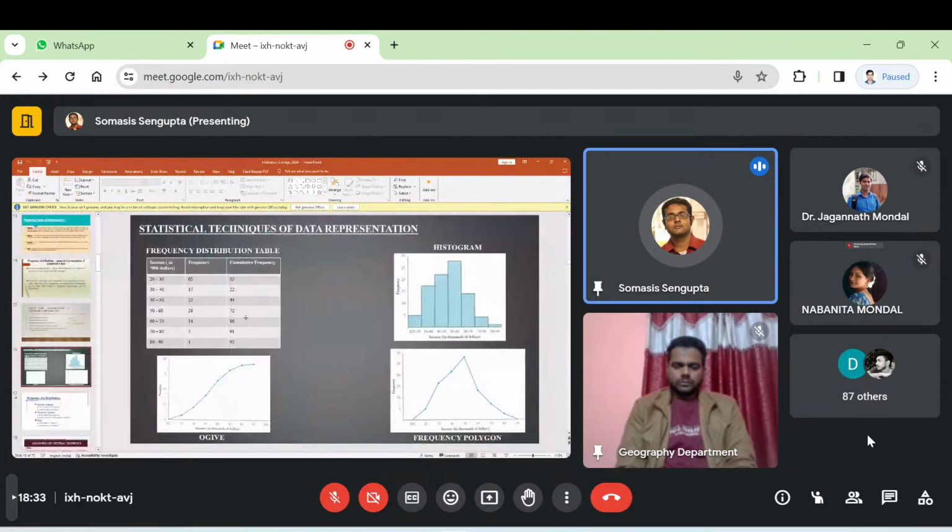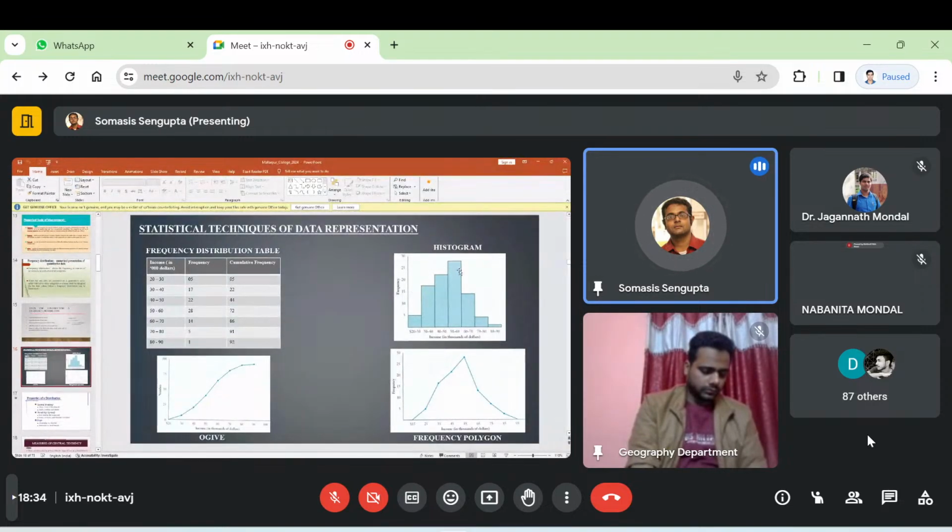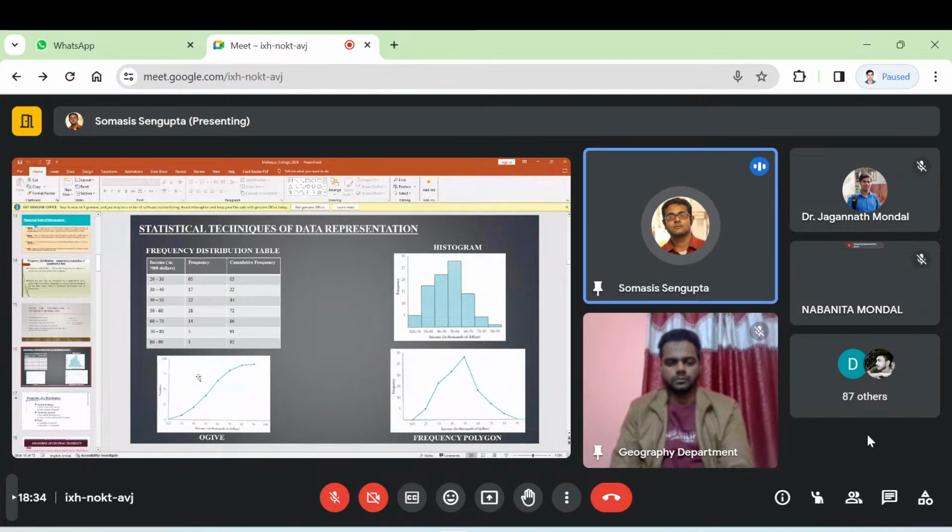As you can see in this next slide, I divide the income into various frequency classes, and from that you get the cumulative frequency. I will not go into detail because I expect you know. This is the histogram, this is the frequency polygon, and this is the ogive. Histogram is basically a two-dimensional area diagram which is drawn by taking the income on the x-axis and frequency on the y-axis. The midpoints of the histogram are joined in the form of a polygon known as the frequency polygon, and then you have the ogive which is drawn against income with respect to cumulative frequency.